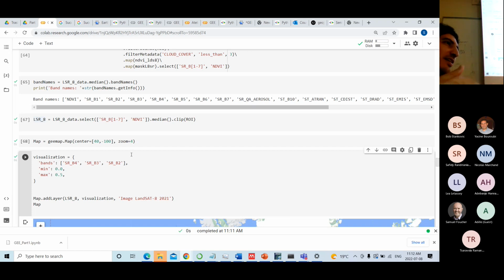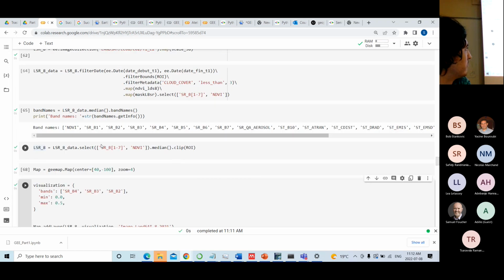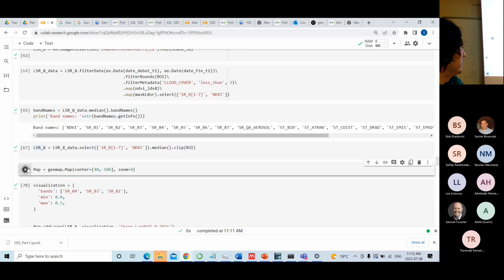You can increase or decrease your range, but not randomly. Yes, we can show the histogram, and from the histogram you can see which value is better. Yeah, it's possible. So here.